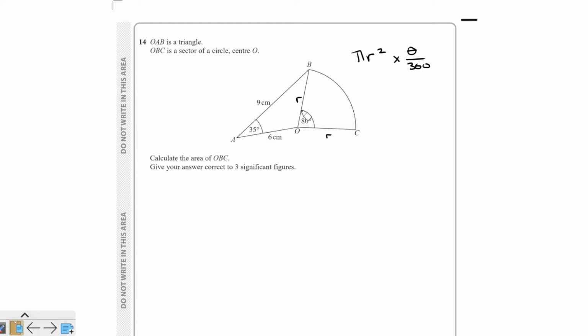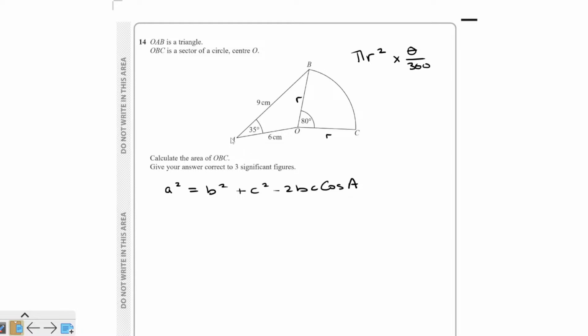Cosine rule is 3 sides, 1 angle. Do you see how that would match? I know that obviously one of them is missing, but considering I want to find a side, that would make 3 sides and 1 angle. So I'm going to use cosine rule, which is obviously in your formula sheet. And because we want a side, it's already in the correct format, isn't it? A squared is equal to b squared plus c squared minus 2bc cos A.